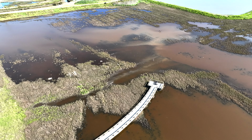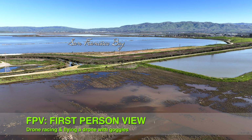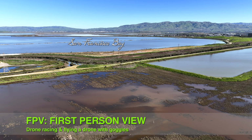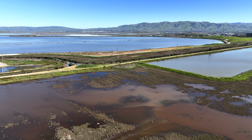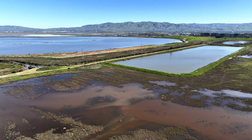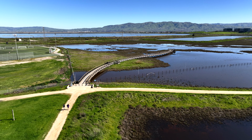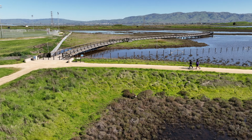However, most of our members are FPV pilots who like to do aerobatics with their smaller drones closer to the ground, generally not above 10 feet. Now, unlike the FPV drone flyers, I prefer to use my drone for video capture of the surrounding scenery. As there's not much to see above Baylands Park, the challenge became to find something interesting to focus on.